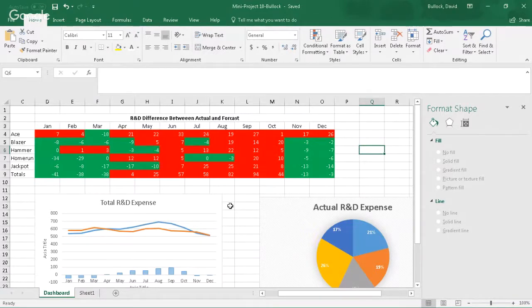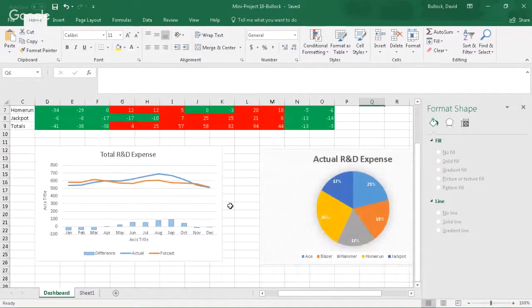So then it said to make 2 graphs. The first one was all 3: difference, actual, and forecast. And that was a line graph.